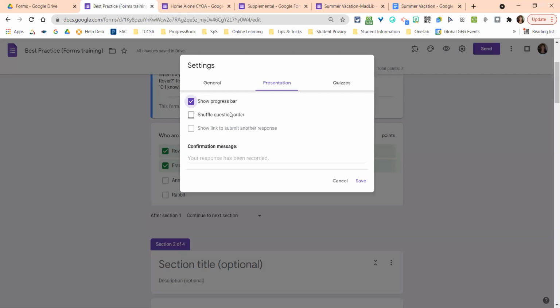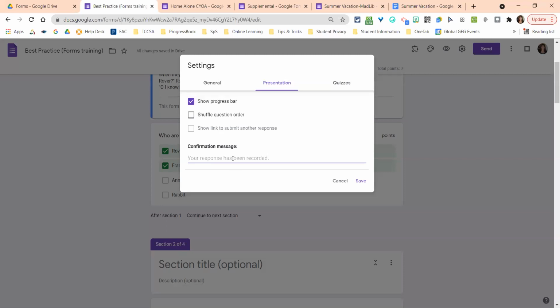Then the other problem is if you have like a YouTube video and then you want the students to read a couple questions and answer them, it's going to shuffle all of them. So it might have the question first, then the video, and then another question. Or for example, first name, last name, period. If you're collecting that information at the beginning, it's going to shuffle those things. So it might ask for their period, then their last name, then their first name. So I would shy away from this. We're going to talk about the individual question and shuffling those option order.